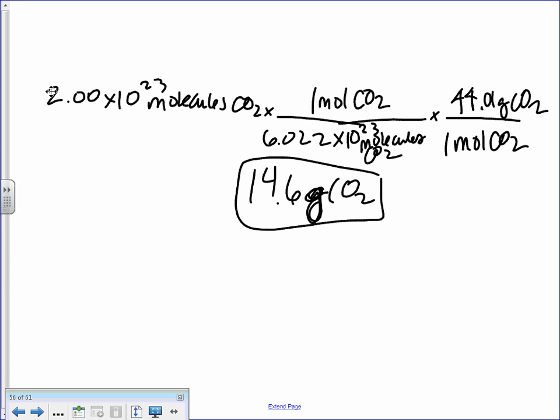So first, you took your molecules, and molecules are a particle, so that means you have to use Avogadro's number to get to a mole. That's why I used Avogadro's number of molecules of carbon dioxide on the bottom of this fraction, because the molecules and molecules, don't forget, they have to cancel. And that gets you to 1 mole of carbon dioxide, but the question said grams, so mass, and carbon dioxide weighs C plus O plus O, which is 44 grams per 1 mole. And so the unit here has to go down here because they have to cancel. It's a really helpful guide. Molecules has to go down here because it has to cancel. Moles has to go down here because it has to cancel. And then it leaves me with just grams, and that's why I'm allowed to say 14.6 grams.